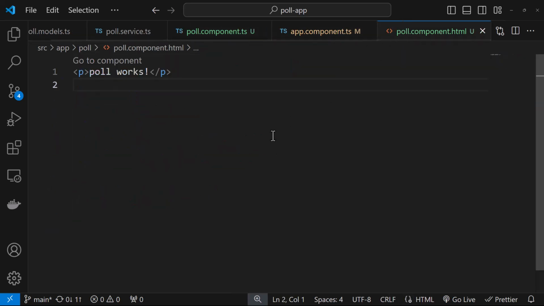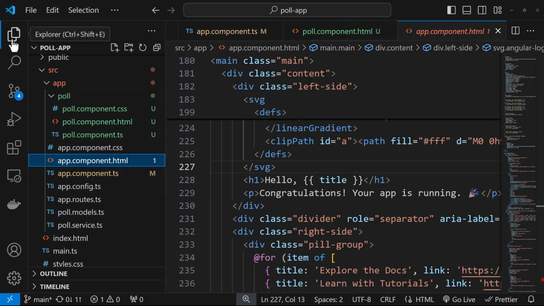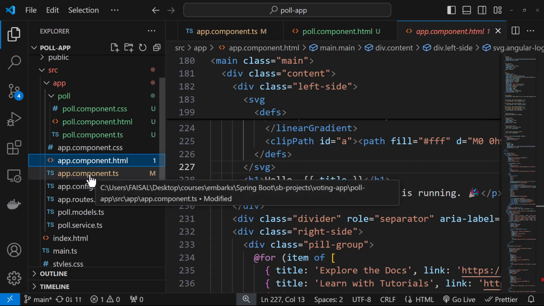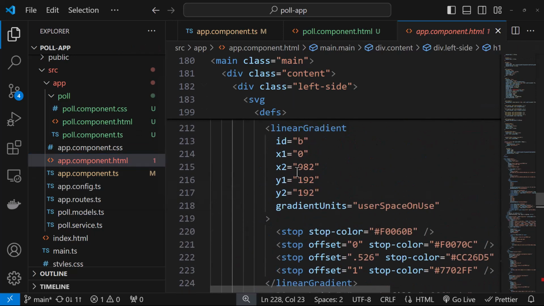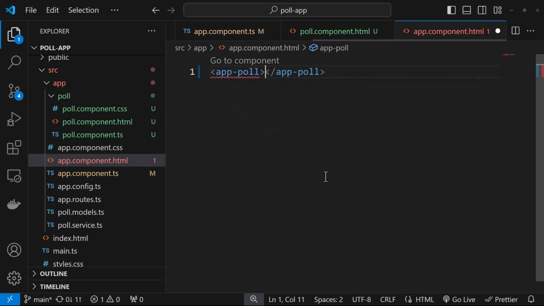What I will do is I'll head over to HTML. Not this HTML, but the main HTML, which is the app component.html. So app component TS and app component HTML are the 2 main files that are basically the root of our application. In Angular, app component serves as the entry point for the entire application. So here we have this layout in the HTML file. I'll get rid of this layout, and I'll say app poll over here, and I'll close app poll. I'll save this. So I've got rid of the default HTML code that existed when we created the application.